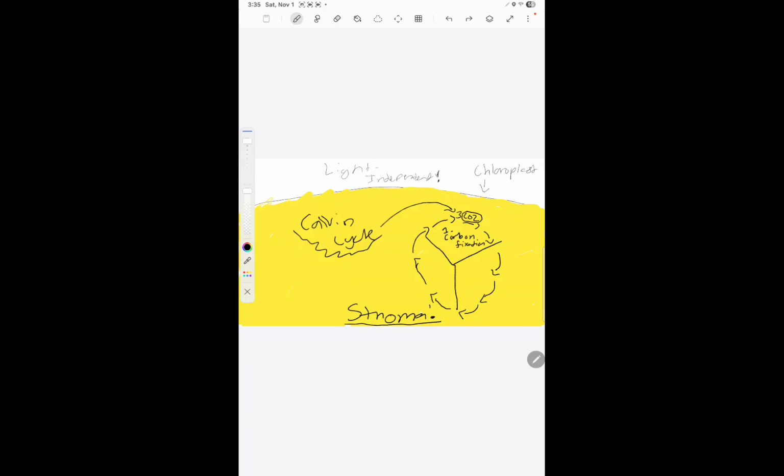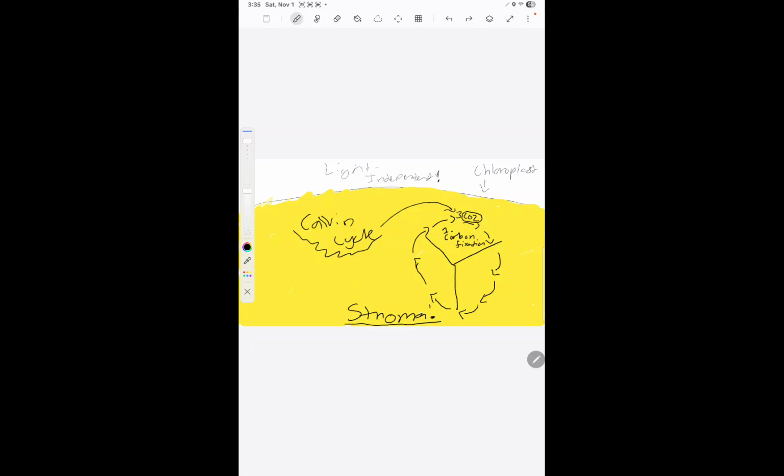Okay, so now let's talk about light-independent reactions, also known as the Calvin cycle. So first of all, where do light-independent reactions happen? These steps take place in the stroma, which is the inside fluid part of the chloroplast. So this is outside the thylakoids. Light-dependent reactions happen within the thylakoids, and the stroma is outside, but in this case, we will be outside of the thylakoids with the stroma.